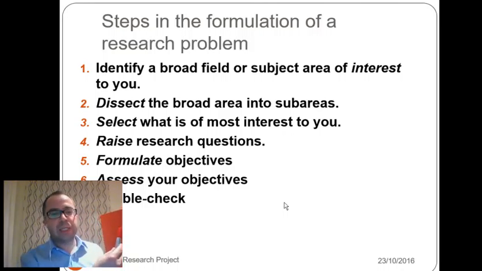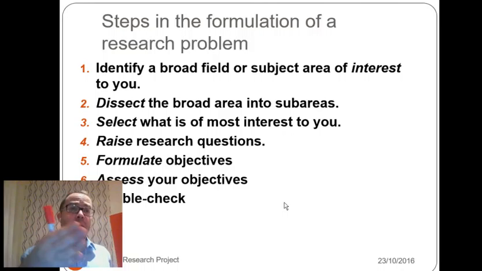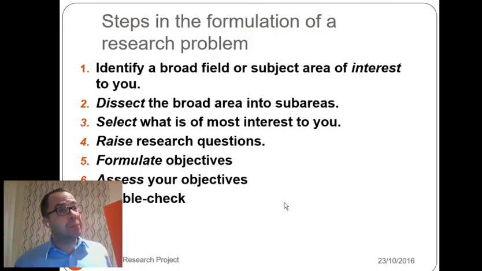For example, within the HRM subject area, are you looking into training and development, or recruitment and selection, or performance appraisals, or something else? Circle the most interesting one for you, and try to raise the questions around it.